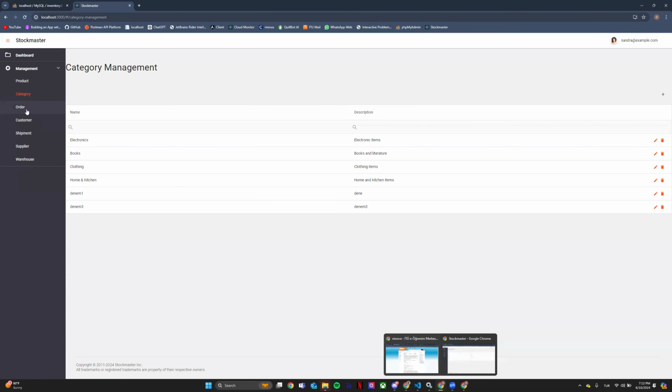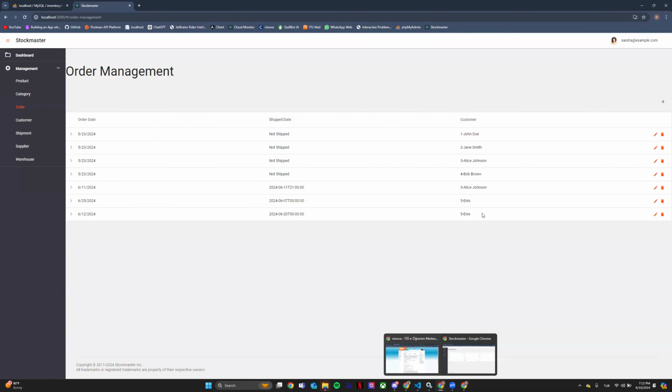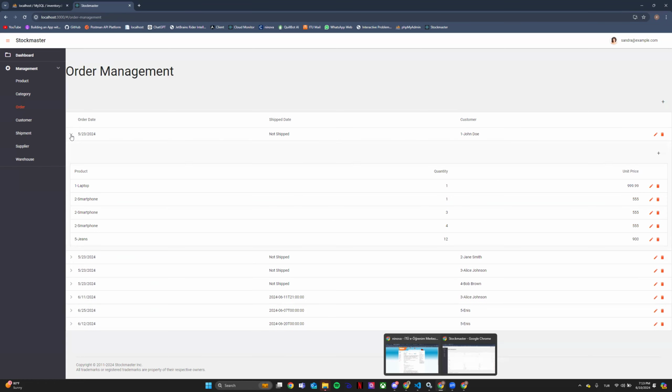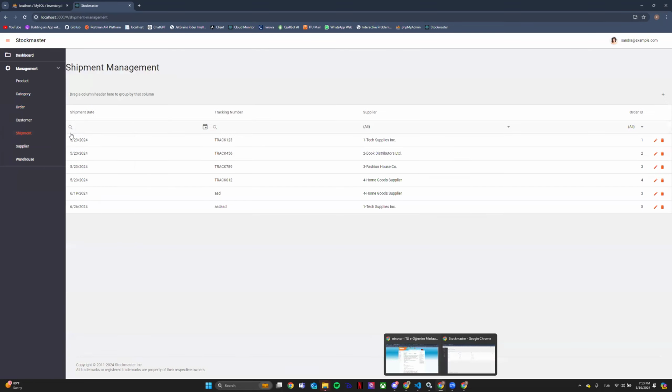Yes. So I have a different structure for orders. So you have this order too. You see the ship date. It's not shipped yet. It will be shipped to John Doe, customer with customer ID 1. So when you click this master detail button, you see which orders are sent, like which products are sent in that order. So you can actually, let me close this up.